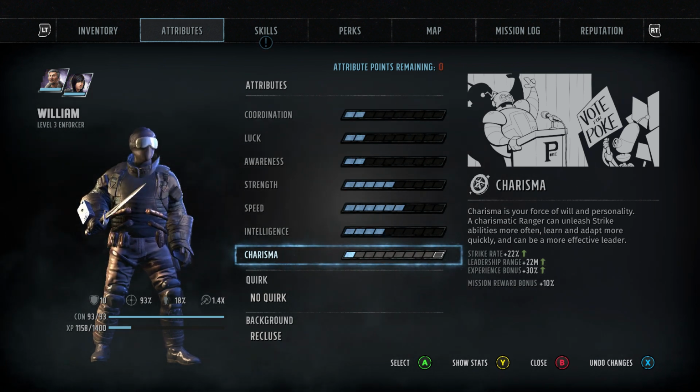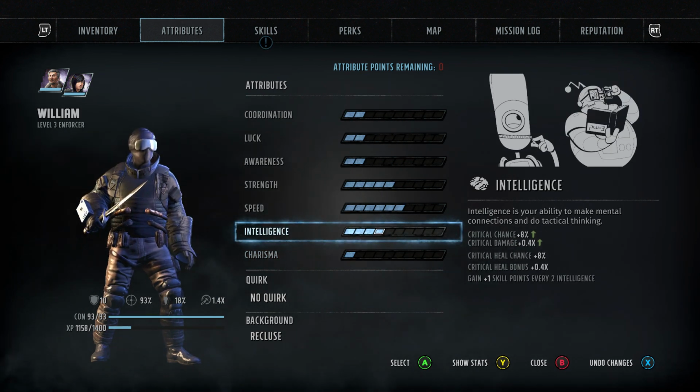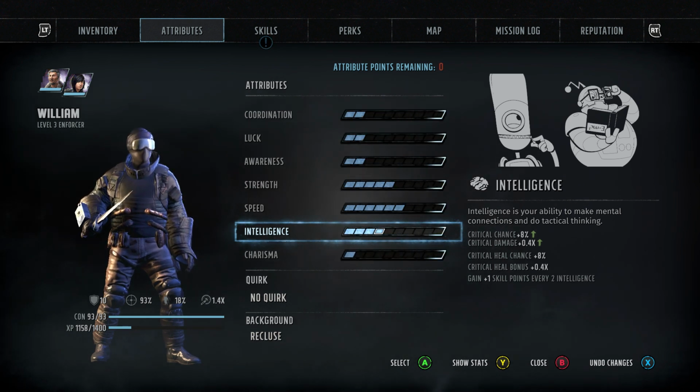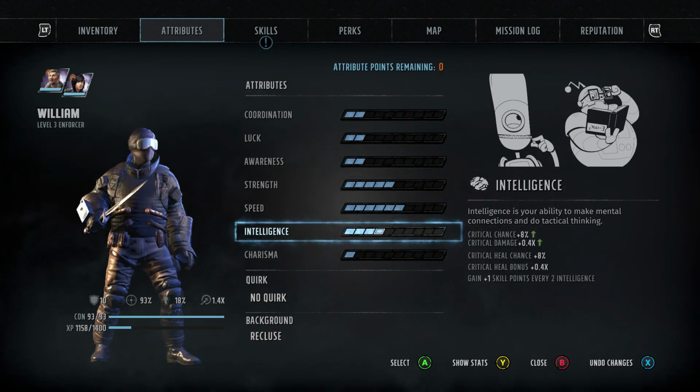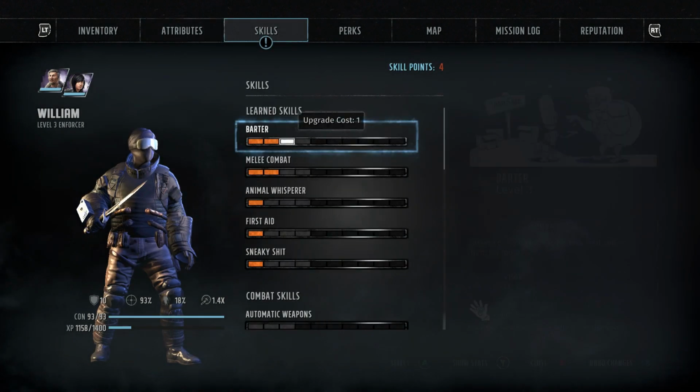They basically give a bit of a buff to the people around them. So if you max your charisma out and therefore your XP gains, over time you're going to be more powerful. I'm not going to play it like that. We're going to happily have that extra point of intelligence, just so he gets critical heal chance increase, critical hit chance increase, and critical damage increase, and an extra skill point each level up. That's perfect. We'll have that.